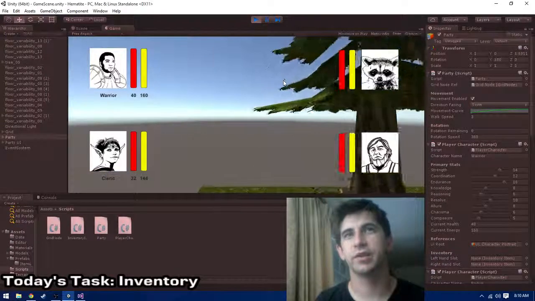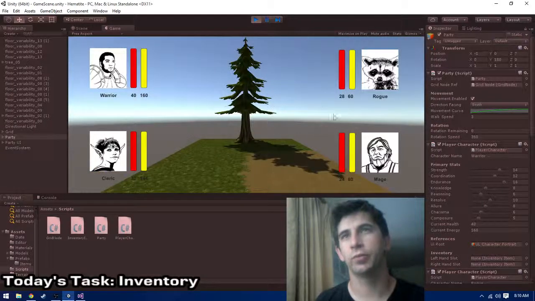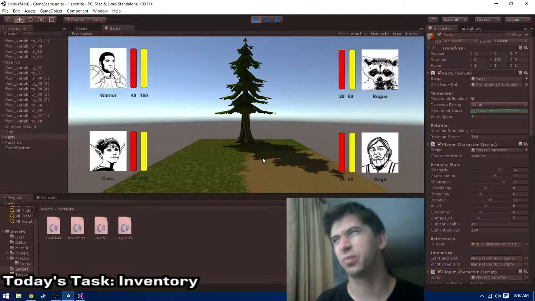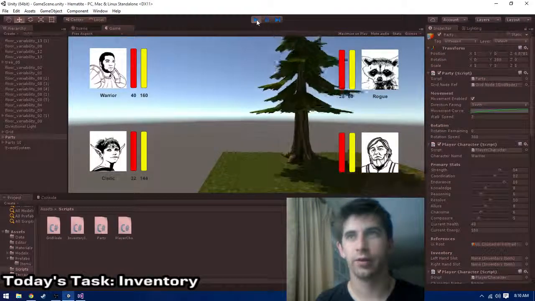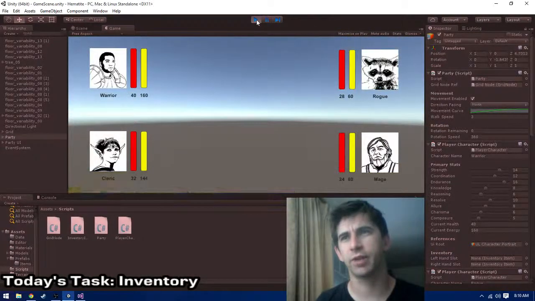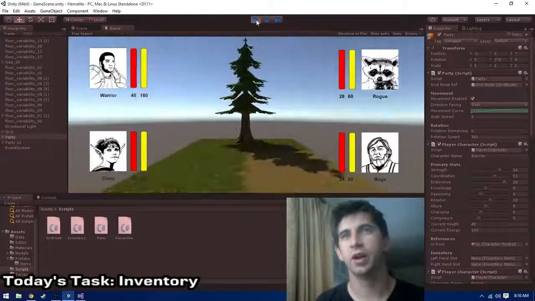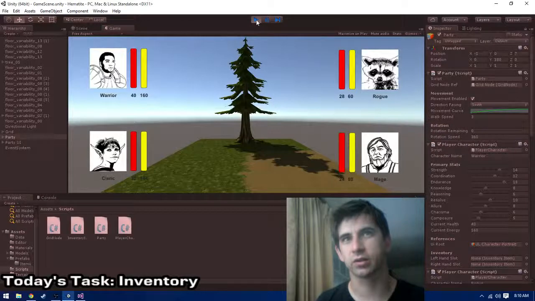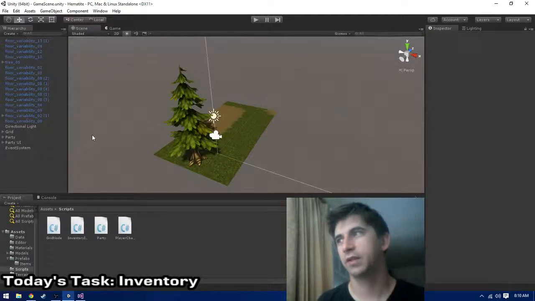But yeah, you can see it works well. I can walk around. It looks nice. We should fix up some of this UI, make it a little prettier probably. But in terms of motion and action, this is totally taken care of. We're now at a point where the party movement, aside from ramps and things, and even then that's partially taken care of, is in a good place. We'll see how well that continues going, but I definitely like it.